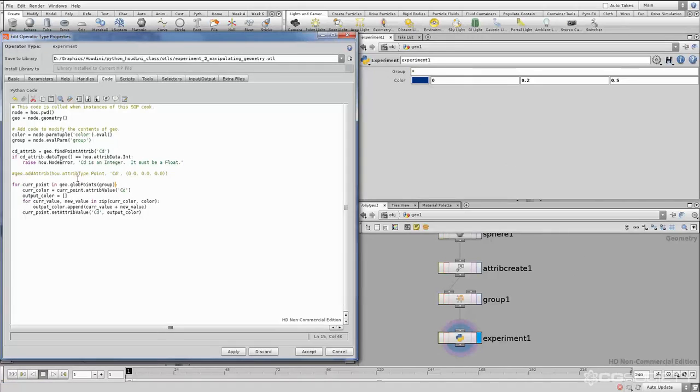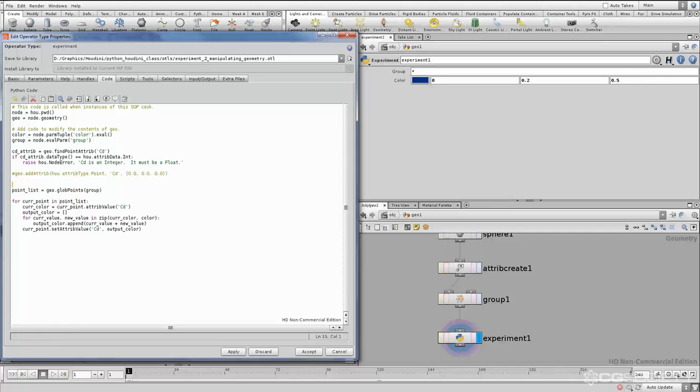So if we bring back our code here, instead of just calling this glob points function directly, we can cut it and store it in a variable. So point list equals paste. So point list will contain whatever our group is. And then we'll just loop over point list instead.